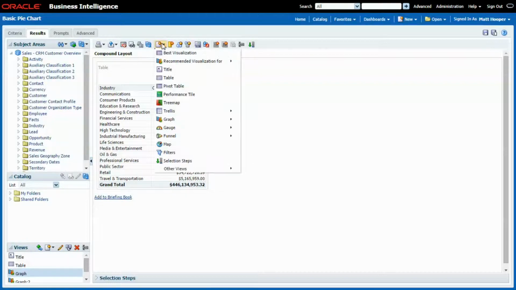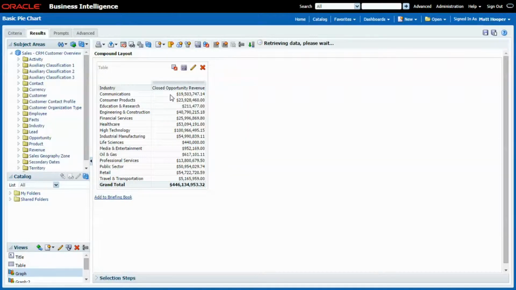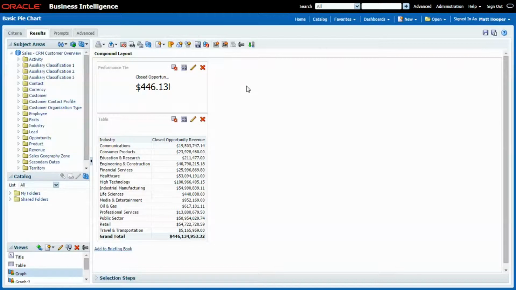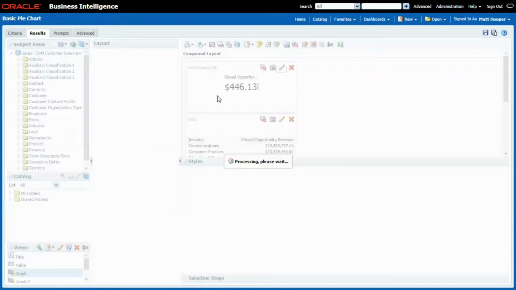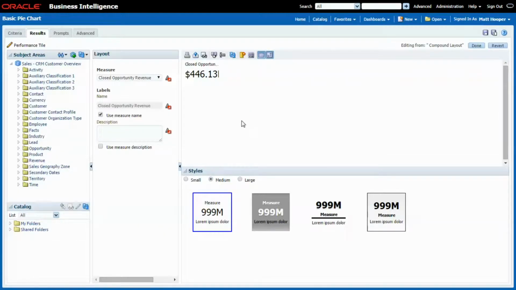Under New View, we can add them directly, a performance style. Put them on top. Let's see how performance styles work. First and foremost, as you already noticed, they aggregate the data all the way up, as high as they can. This is the total. There was only one measure to choose, but in case you would have multiple ones, you could choose them here, or you could add two performance styles showing each of them.